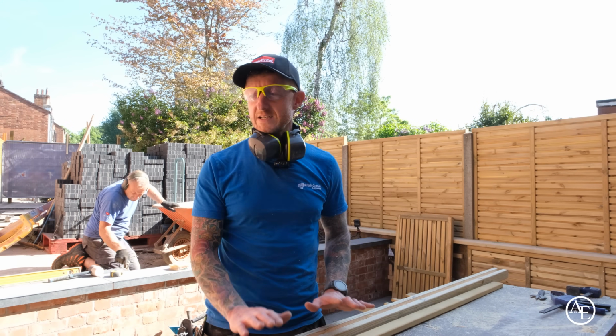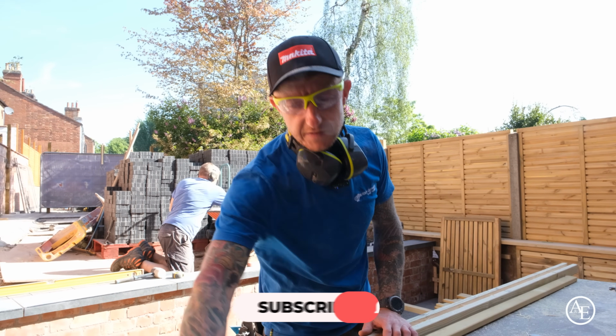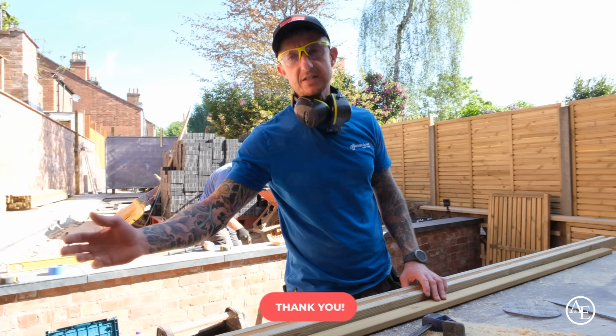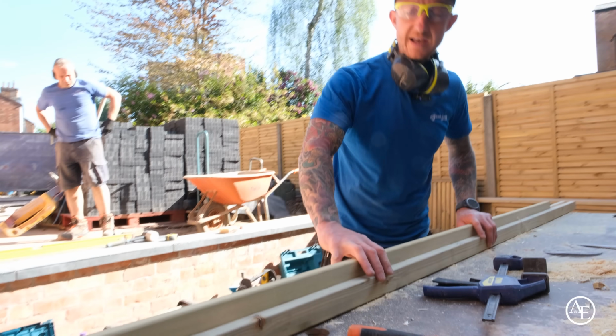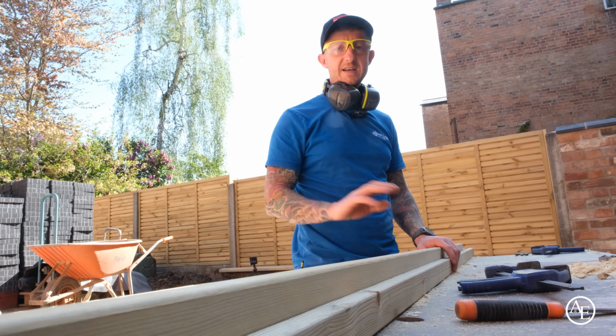Right, so this is the last one done now. Using the table saw, obviously you saw that we cut the channels out of it, and then just literally use an old chisel, pop those bits out and then we can just run the router down, nice and easy. What that's done is created a rebate for our slats to be able to sit in like that to create our framework. Nice and simple, we can get these glued in, screw from the back and then we're good to go.